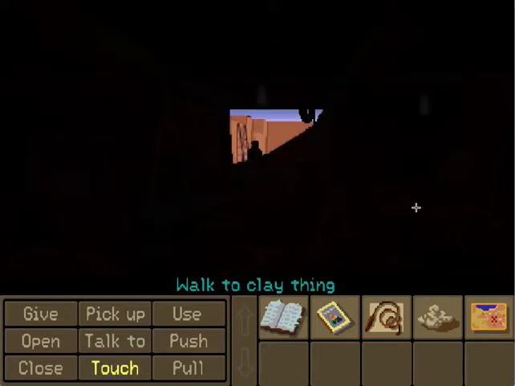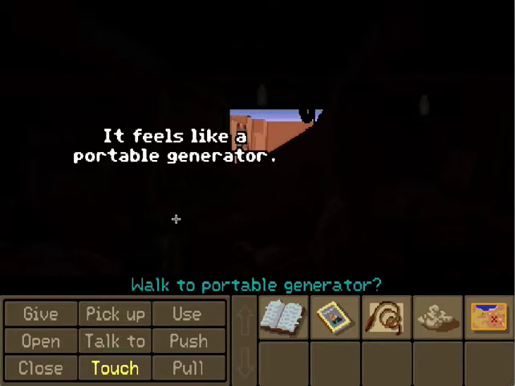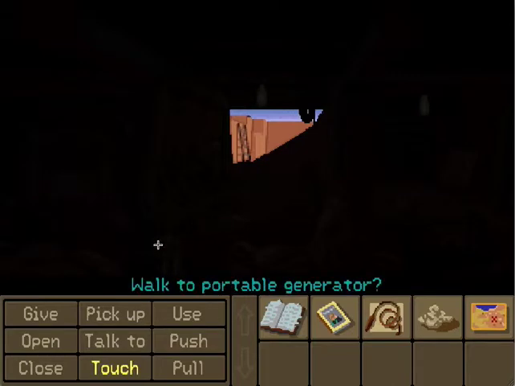But it's pitch black in here, just about. Well, you'll notice at this point, the look at icon has been replaced with touch, since we can't see anything. So let's see if we can make out what some of this stuff is. It feels like a portable generator. Well, that's a good sign. Can we turn it on?